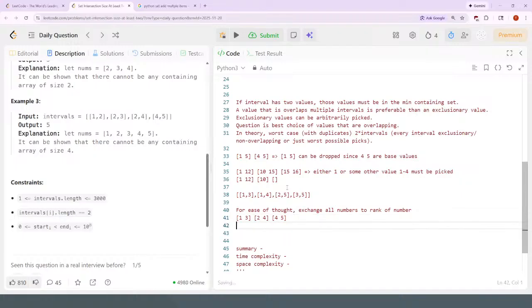If I remove those ranks, 1, 3, 2, empty, 2 blank. 2 blank means that anything above rank 2 should be fine.